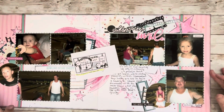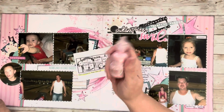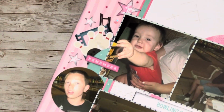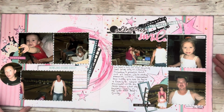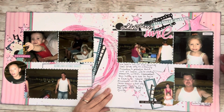Hang in there. Right. I got it all glued down and I did ink, like I said. I was gonna use the pop of color, but I decided not to. I pulled out some gems in a couple different color pinks and I put them on the layout. I think it just kind of pulled it all together. What a difference inking the stars made, right? I mean, I think it did anyway. And I like it. And it's my layout, right?